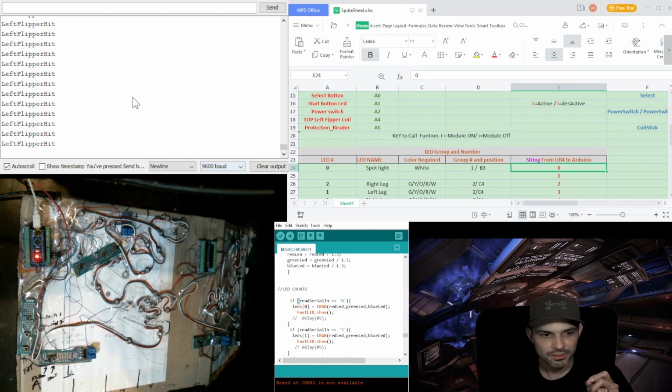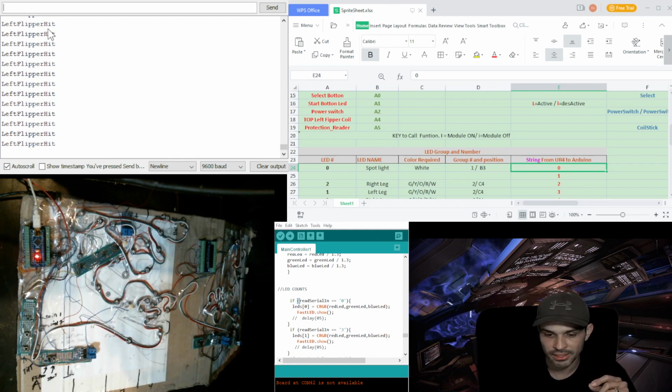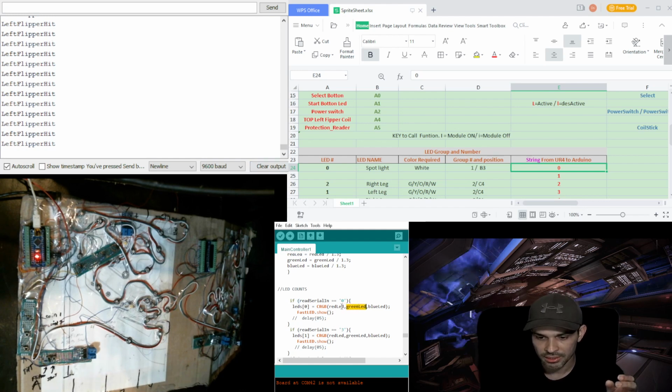Now let me show you. The way it works is the LED is 0, but if I press only 0 and hit enter, nothing will happen because this is at 0 as well. If this is 0, nothing will happen.